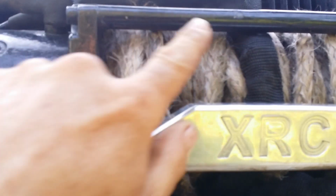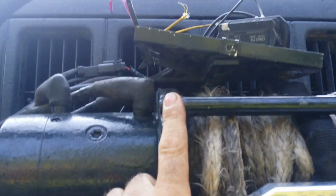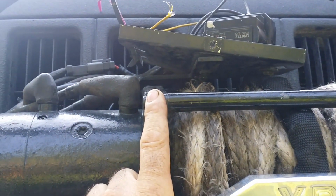Also notice another little problem here. I bent that bracket down and it's got my winch all not in line anymore. But I'll get that bracket off and get that plate bent back out, and we'll get started on this thing.